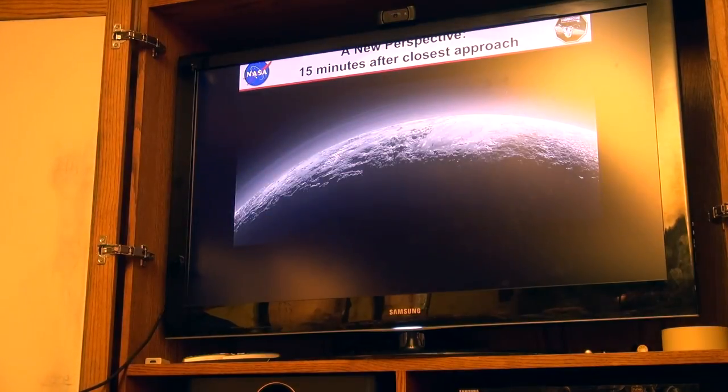Cool. And then looking back at Pluto after the encounter, we got a whole new perspective because looking back towards the sun, you see things you don't see looking into the sun. And what we see is the atmosphere. And the atmosphere is very hazy, and you see the haze best when you're looking into the sun, just as you do on the Earth. And so we saw this enormous deep haze layer above the surface.